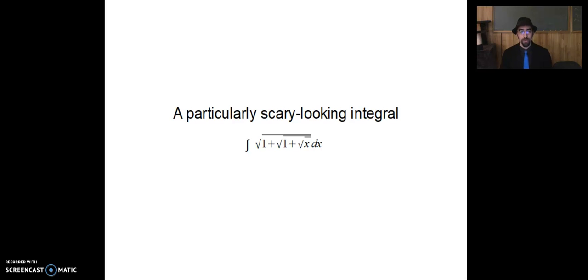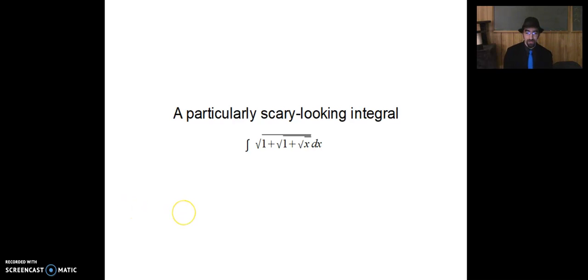About a week ago, I was working with a student, and he was going through generic techniques of integration, that kind of stuff that comes up in Calc 2. And as I was looking through some sample problems in my textbook to give him, this one jumped out at me. I think my initial reaction was, oh God. And my student knew that whatever was going to come up next was something of a doozy. And here we have it. You can see it on the screen. Integral of square root of 1 plus square root of 1 plus square root of x dx.